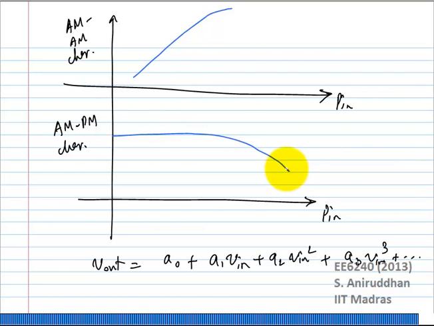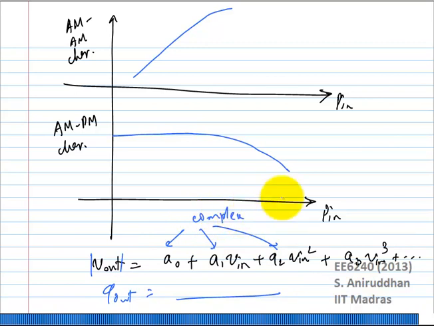Okay, so that is one way to do it. So let us say this was the amplitude, right? Correct. So if A0, A1, A2 are all complex numbers, that is another way to do it. Okay. So you can have a separate polynomial for the phase phi out, or each one of these will be complex. That is another way to do it.